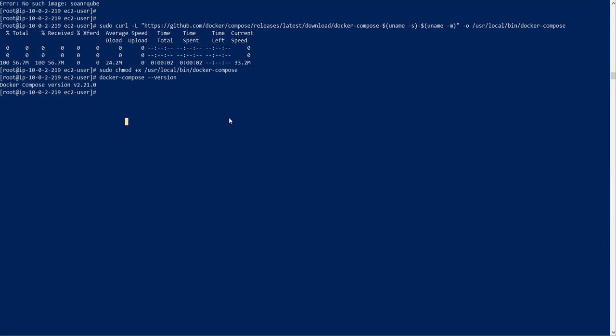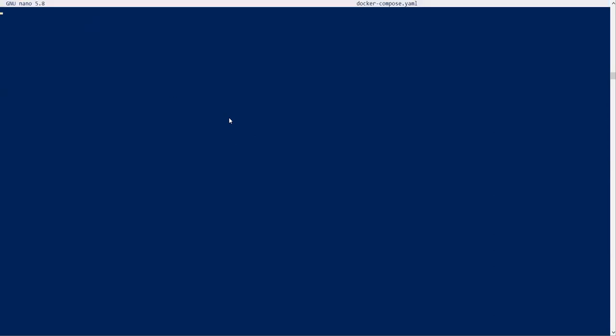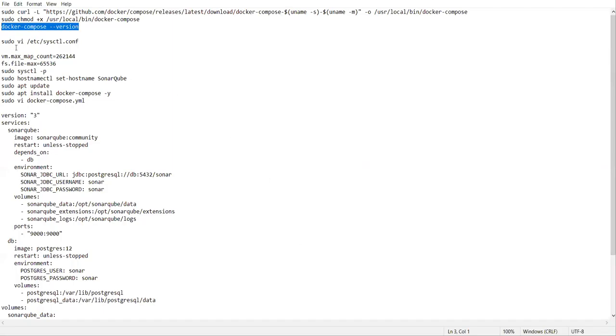Okay. So using nano docker-compose.yaml. Hit enter and copy the content. Before that, we need to do one more thing.